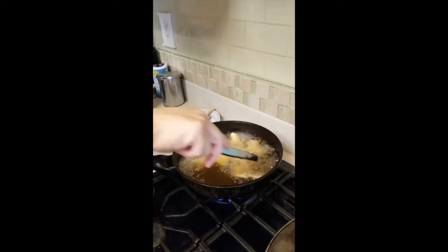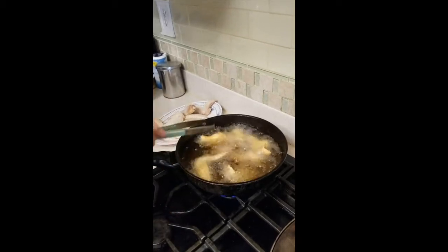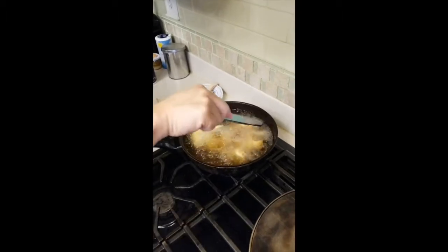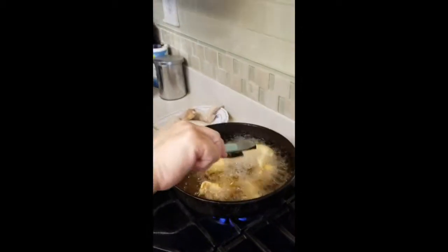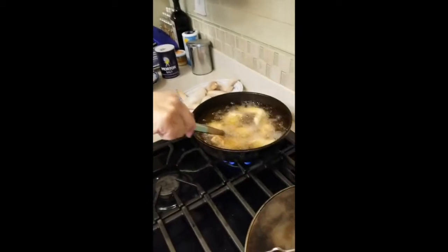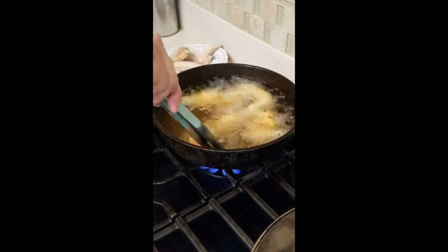When the chicken is done, when they start swimming, the inside is no longer raw. Now, you see how these guys float? They're just about done. Now, here, you want to make a decision. You want it to lean more on the crispy side or more on the juicy side. And you have to decide how dark you want it versus how juicy it is.